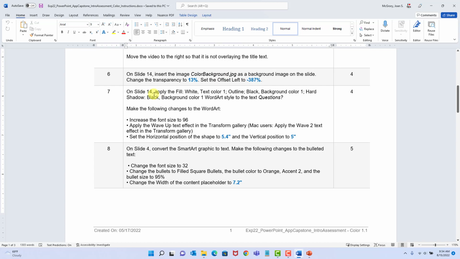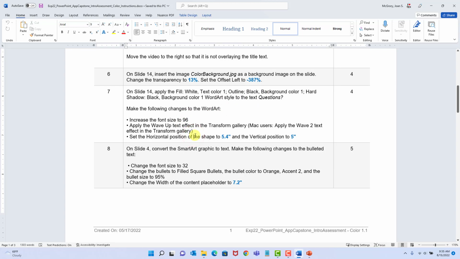Also on slide 14, we're going to apply a fill to the text, it looks like. Boy, this is probably the longest setting name I have ever seen. That's all one setting name. And we're going to apply that to the text questions. Then there are so many parts to these instructions, it's going to be really easy to miss a step.